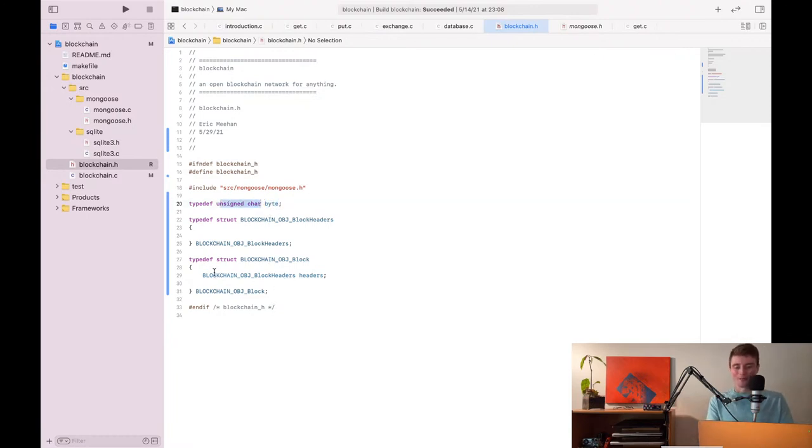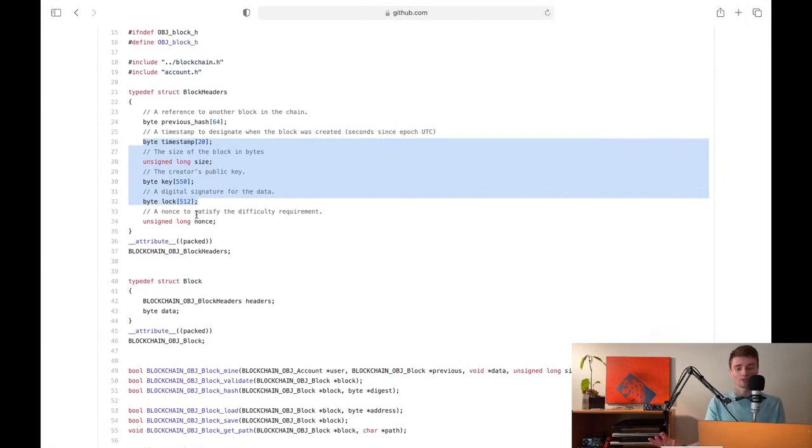All right. So we're going to have a field for data. And here what I'm going to do is say byte data. And that's it. I'm just going to give one byte for the data field. Now that doesn't seem very useful. But the idea here is actually to make it so that this block can be of any size. Okay, our headers are what link it to other blocks in the chain. Okay, so the headers are what link it to other blocks in the chain. The headers define our security features. The data is whatever we want it to be.